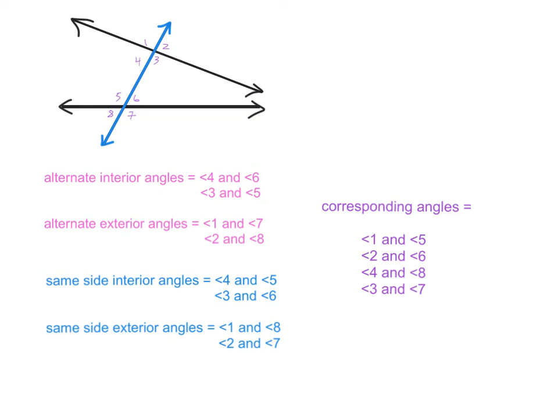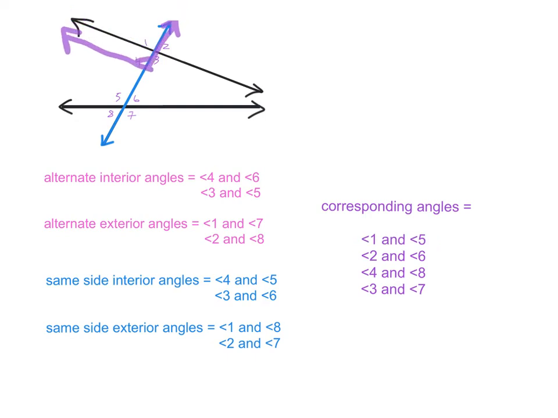Okay, I'm sorry, I know this video is dragging a little bit, but stay with me. I want to quickly look at what happens when the lines aren't parallel. What happens when the lines are going to intersect? Are my alternate interior angles still congruent? Look at 4 and 6, are they congruent? Maybe. Well, maybe doesn't work for me. How do I know if 4 and 6 are congruent? Again, I'm going to go back to a pair of corresponding angles. Let's look at 1 and 5. Remember, this is really all I need to test because all of these relationships, we started with a pair of corresponding angles first. So let's test angle 1 and angle 5.